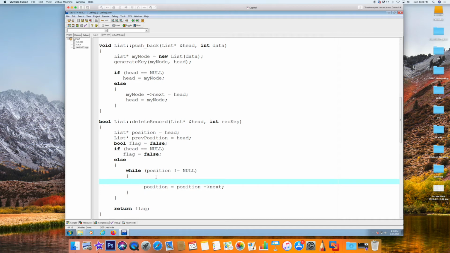I'm going to make the previous position lag behind it. And you're going to do this right before you do this command. So previous position will be equal to position. So this way, at any given time, after you move from the head, previous position will always lag position. This is going to be critical in terms of relinking.